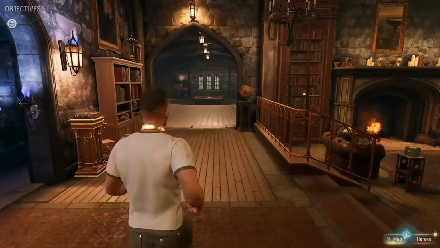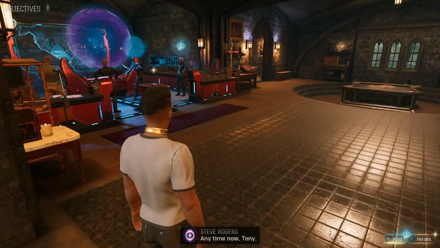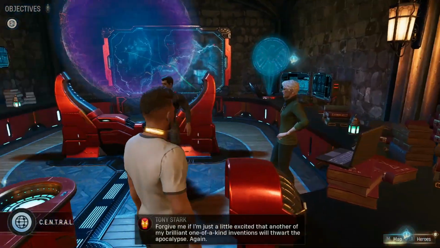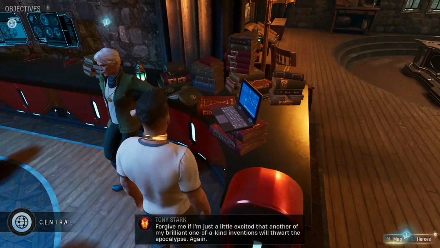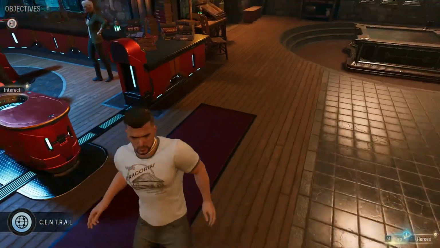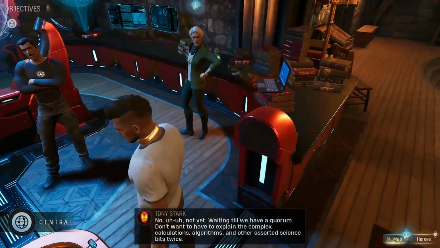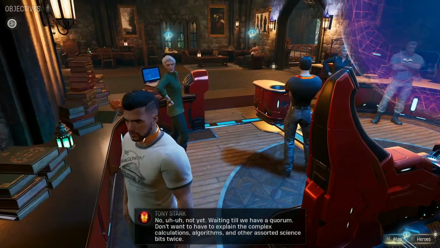Okay. He wants to spiel over here. Anytime now, Tony. Yeah, you're being a little extra you right now. Forgive me if I'm a little excited that another one of my brilliant, one-of-a-kind inventions will thwart the apocalypse. Again. Uh-huh. What's the plan? No, not yet. Waiting until we have a quorum. Don't want to have to explain the complex calculations, algorithms, and other assorted science bits twice.